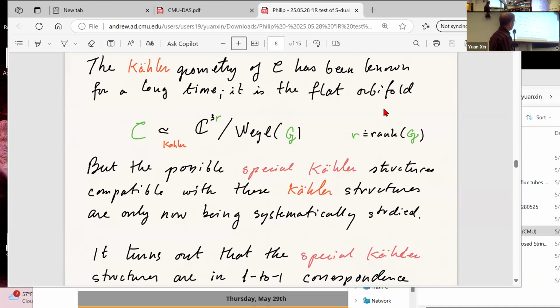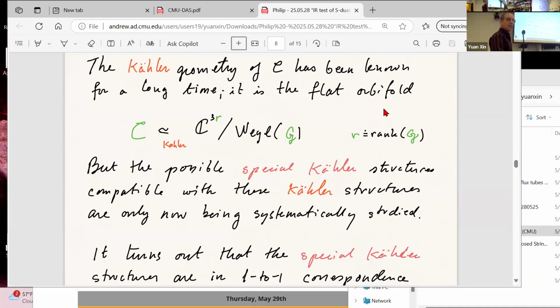This is some simple geometry, and it clearly has nothing to do with all those global structures that were predicted to govern the conformal manifolds by Aharony, Seiberg, and Tachikawa. So this seems like a very coarse invariant. But the problem with this description is that it only captures the Kähler geometry and not the special Kähler structure. And each of these Kähler geometries admits potentially many different inequivalent special Kähler structures.